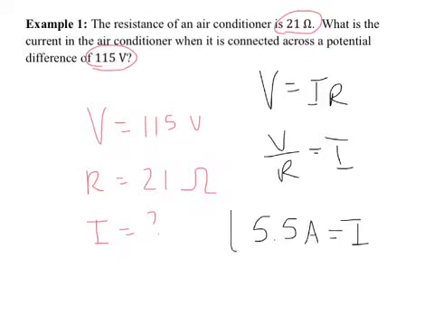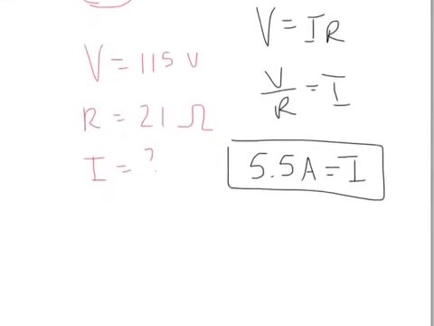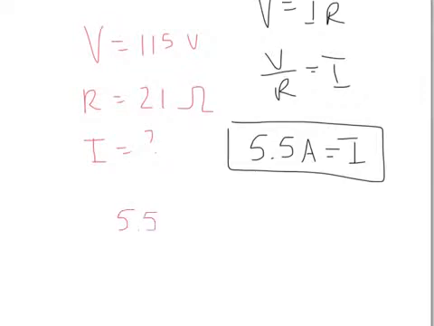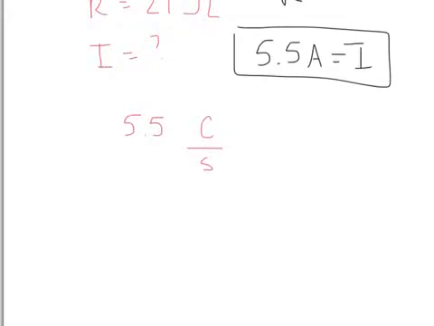Remembering, please, that amps are really coulombs per second. So what this really means is that we've got 5.5 coulombs per second passing a given point in the air conditioner. So 5.5 coulombs of charge pass a certain location every single second. And you can think of this in terms of electrons. You could say, well, how many electrons is that really? Well, if we know that there's 1.6 times 10 to the negative 19 coulombs in every electron, right? That's so many coulombs of charge, and this would be a negative charge for coulombs. Well, we could go ahead and take this number and divide it by this number here, and that'll give us the amount of electrons that are passing that given location every single second.